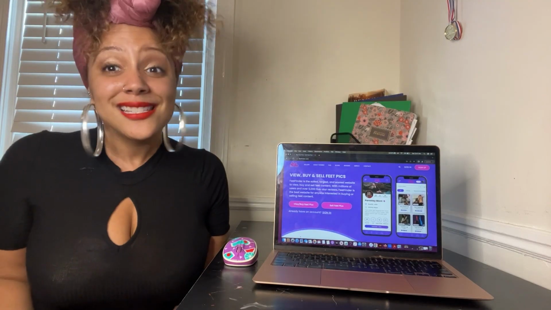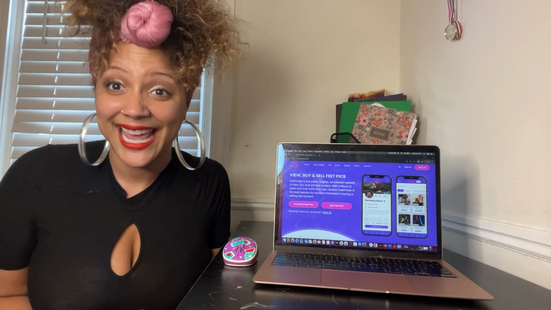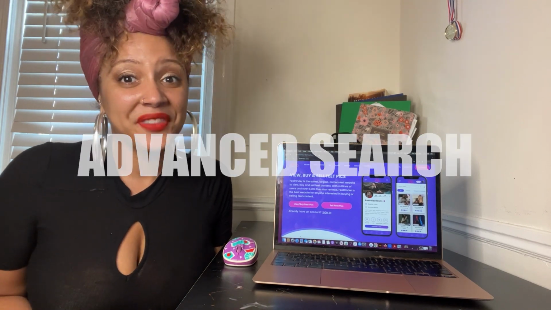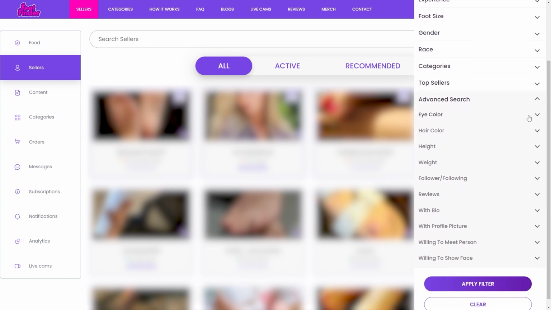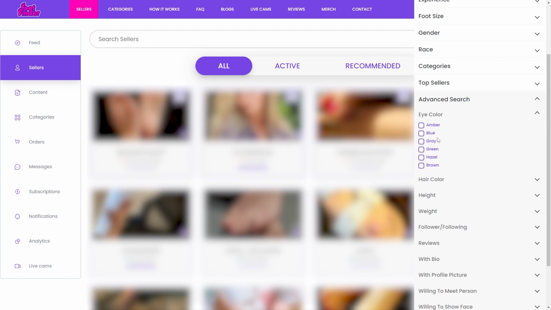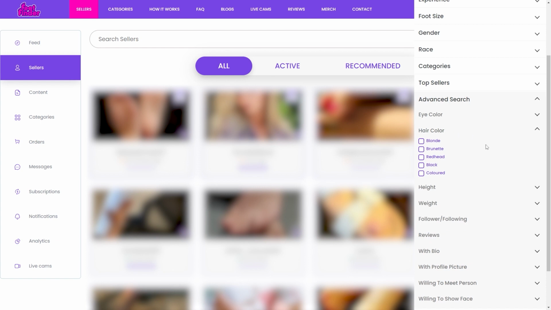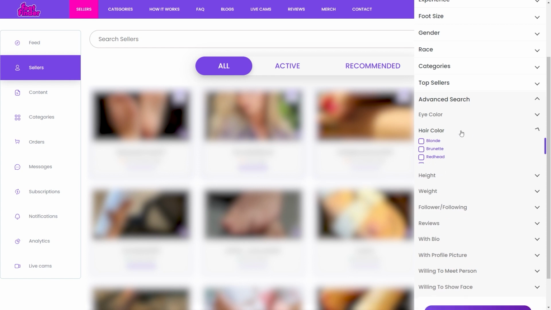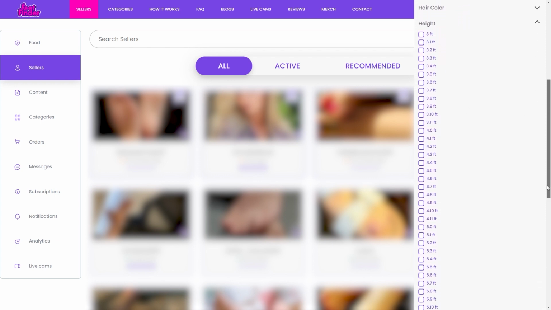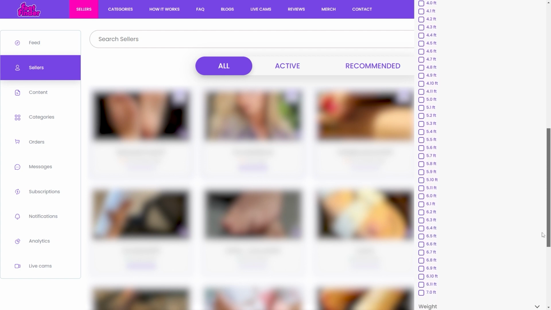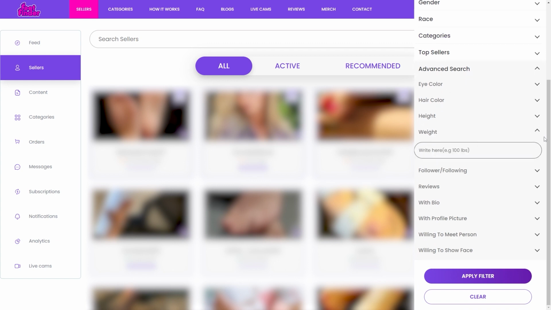When a basic search just won't cut it and your needs are as specific as a gourmet's taste in fine cuisine, enter the realm of advanced search. Think of it as your bespoke tool to craft a meticulously detailed hunt. Want a seller who's professional, wears a size 6 shoe, and has a sporty vibe? Done. Maybe throw in an age range or a specific ethnicity. Absolutely. The advanced search is not just any tool. It's your personalized sculpting chisel to carve out and discover those elusive profiles that match your every criterion. So go on, be picky and precise. After all, it's about finding that perfect fit.